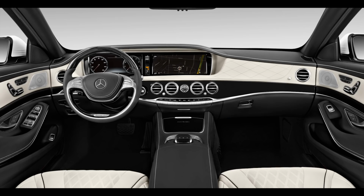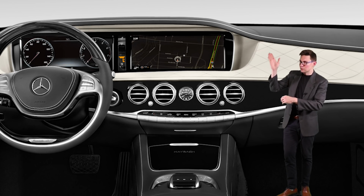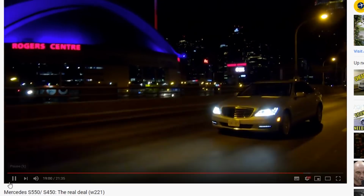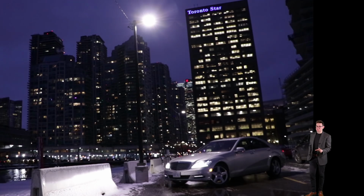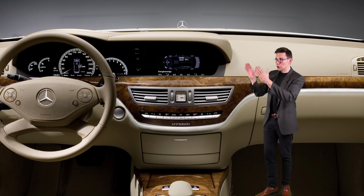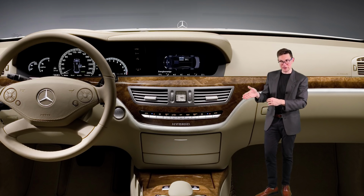It works. Even the current W222, it's the modern look, but you've got a screen right above, you've got the vents, you've got the climate control buttons, everything is nice and lined up. The last one in the middle, W221, honestly looking very similar to the 222, and this makes it the deal of the century right now, this vehicle. Given what it is and how much it costs, this is the one to get. But anyway, we see the same thing. Screen, vents, buttons, everything nice and lined up.